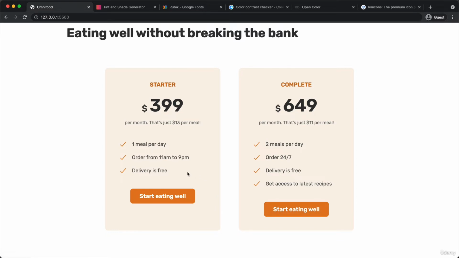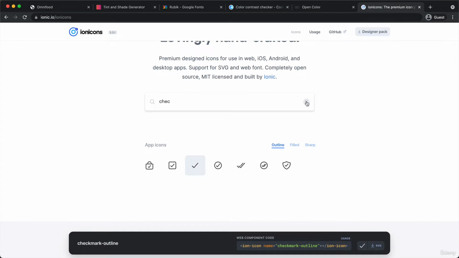And so one solution would be to somehow push this one to the end. But another solution that I also like is to basically add another bullet point here and then add nothing. So saying that this one is missing one of the features that this one has. So if you see, this one is quite similar to this one, and these two are actually the same. But then this one gets access to the latest recipes, while this one does not. And so let's add another bullet point here, and actually using another icon. So instead of a check mark, we can use a cross or something.